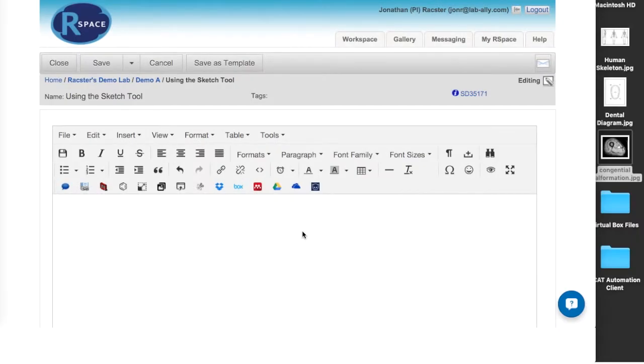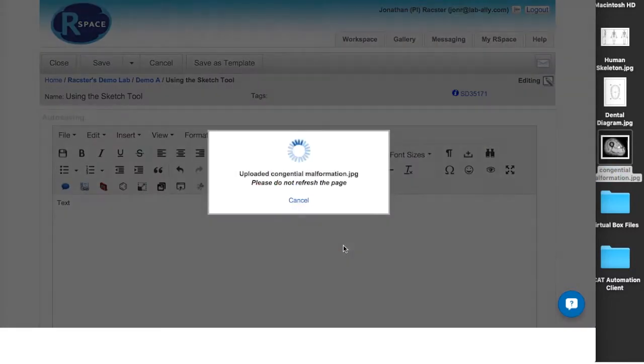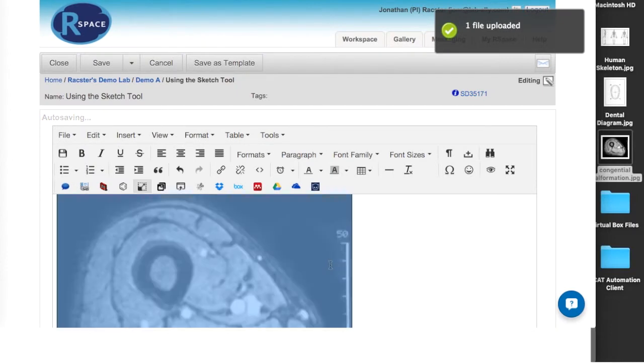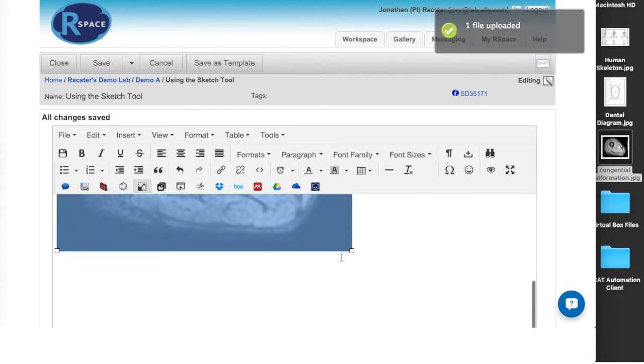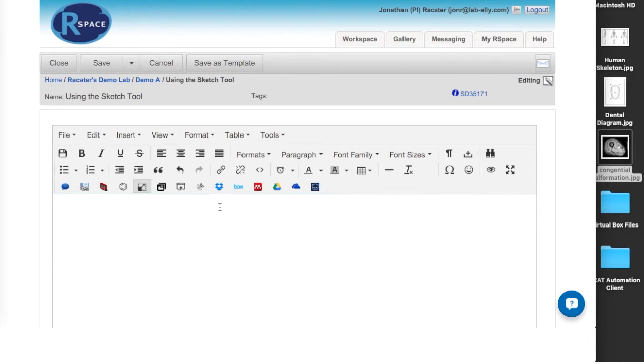This video will demonstrate how to incorporate and manipulate images in your work in RSpace. From Edit mode on a document or notebook entry, you can very easily add any sort of image to whatever text or lack of text you wish. Simply drag and drop the image from your desktop, and this will upload a copy of the file. It will include that file in your gallery as well as putting it in line with whatever text you are working on.